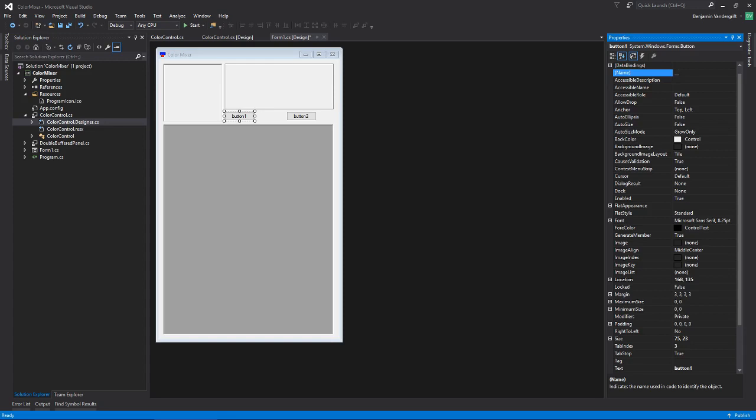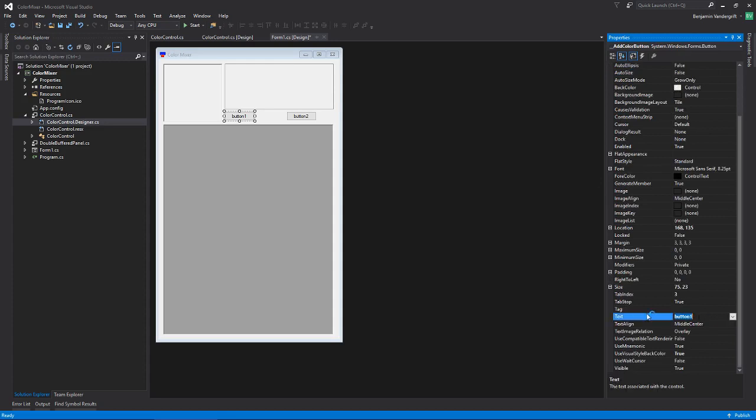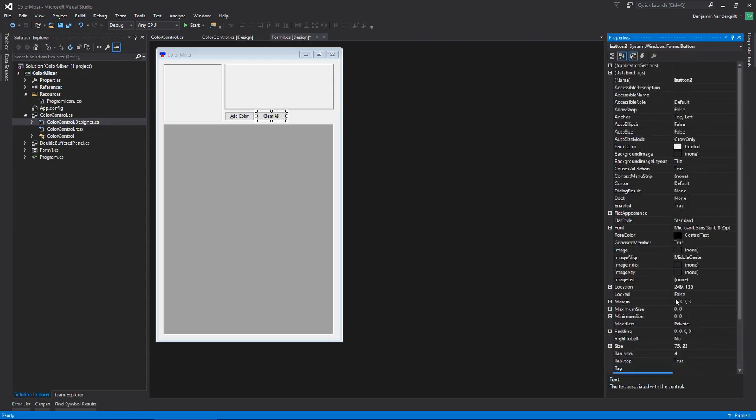Okay, so this is going to be add color button. It is going to say add color. Now, something that I want to do here is put an ampersand in front of the A. Now you notice over here it gives it a little underscore. What that means is if you hold down Alt and push that button, A in this case, it will automatically do it. I'm going to call this clear all, and this doesn't need one of the shortcuts because you probably don't want to do it by accident.